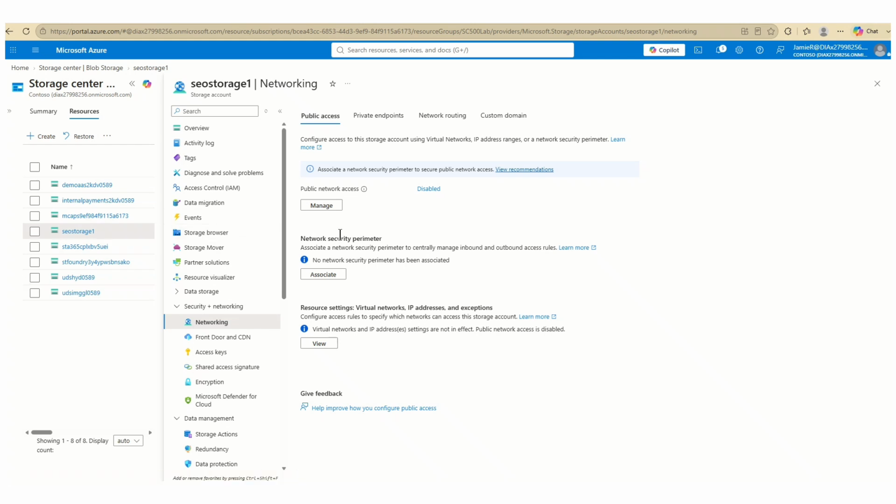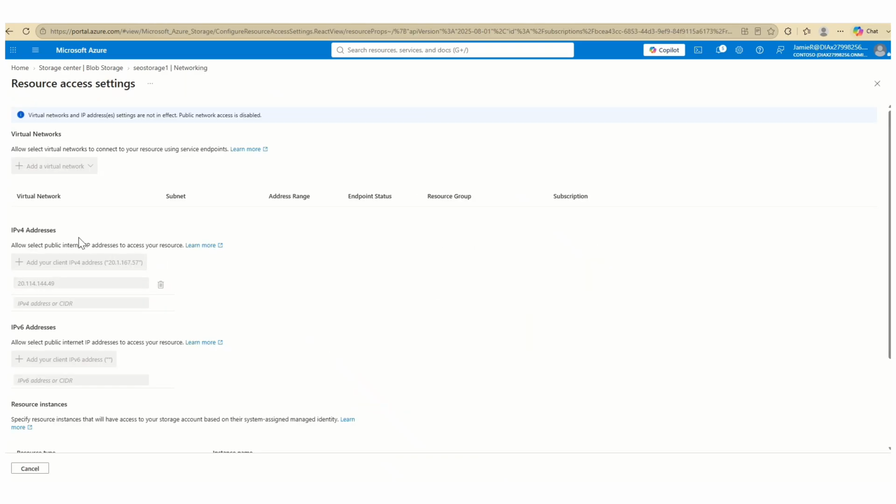What that basically means is that if we go to the resource settings, this is what this is talking about here. So if we go to this, the reason why we can't see anything here is because the networking on this storage account is disabled by default.